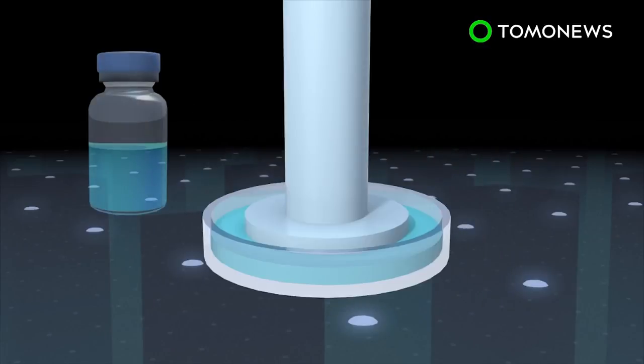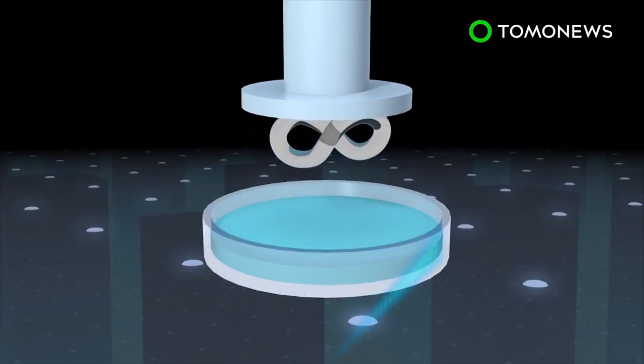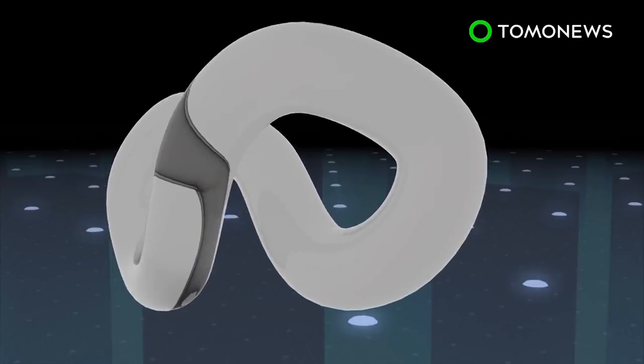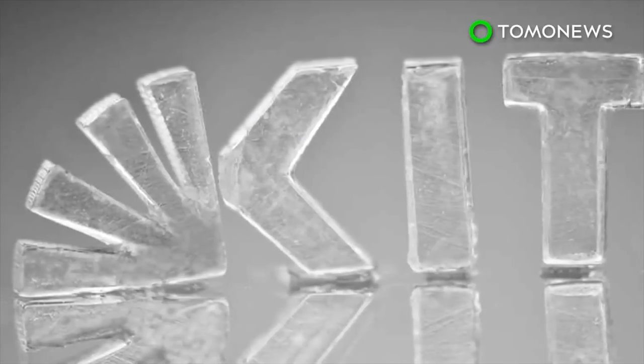Through a method known as stereolithography, the mixture is shaped and hardened after exposure to UV light. Any remaining liquid is burnt away by high heat, which further fuses the glass nanoparticles together. Researchers say the 3D printed glass can be used for anything from building skyscraper facades to camera lenses for smartphones.